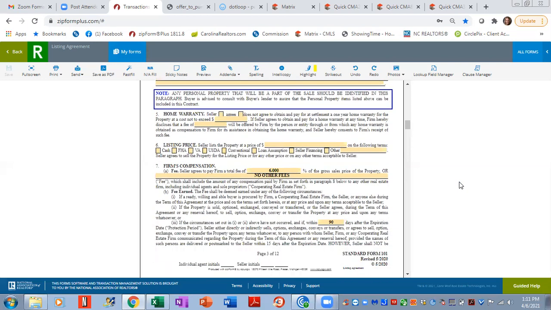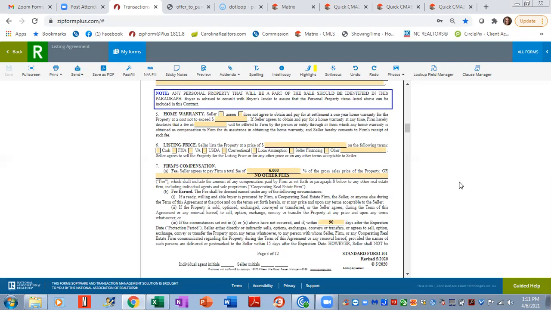If your sellers would like to offer a home warranty, this is their opportunity to do so in the amount of whatever you agree upon. There are several home warranty companies that Lantern works with, and we have material typically mailed to us or dropped off from vendors on a weekly basis, it feels like.